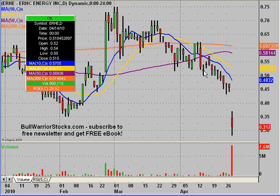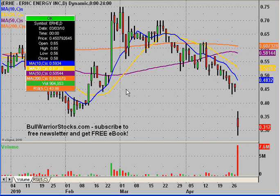So I've been getting quite a few requests on this as they've been pouring in, but I still want to do a chart on it so that everybody has an idea of what's going on, mainly from a technical perspective. That way, if you decide to try to trade it or make a bottom play out of it, you have an idea of how to approach it.